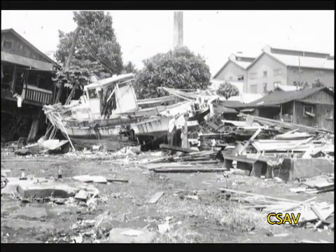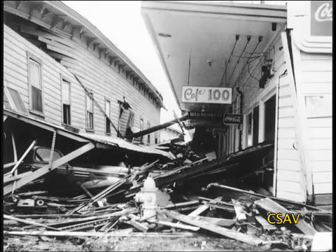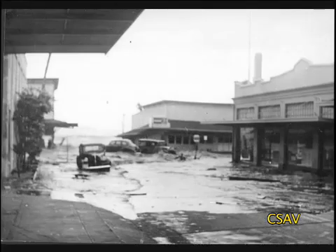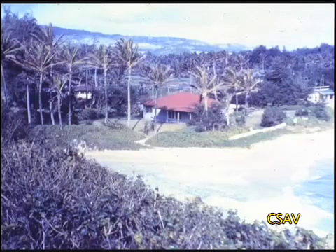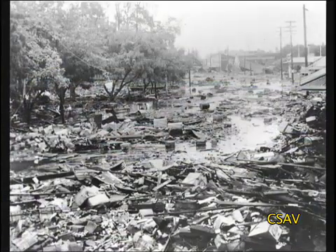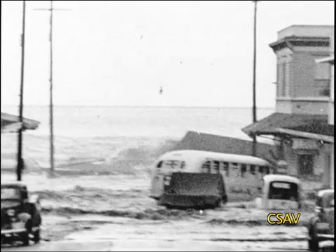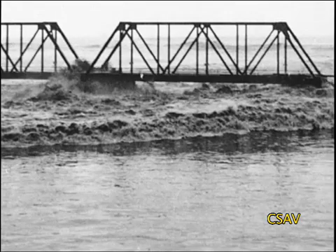It's nothing at all like the waves you surf, and absolutely nothing you could survive if you were out there trying to surf a regular swell when a tsunami struck. After that first tsunami wave washes in, it's going to pick up everything in its path — rocks, trees, and houses covered with roofing iron — and suck all that back out to sea. The second wave is going to have all that debris in it. A tsunami is not a surfable wave. You've got a displacement of water — the entire water column in the ocean — moving up on shore, and there's not going to be a nice wave face. It's just a wall that comes in.